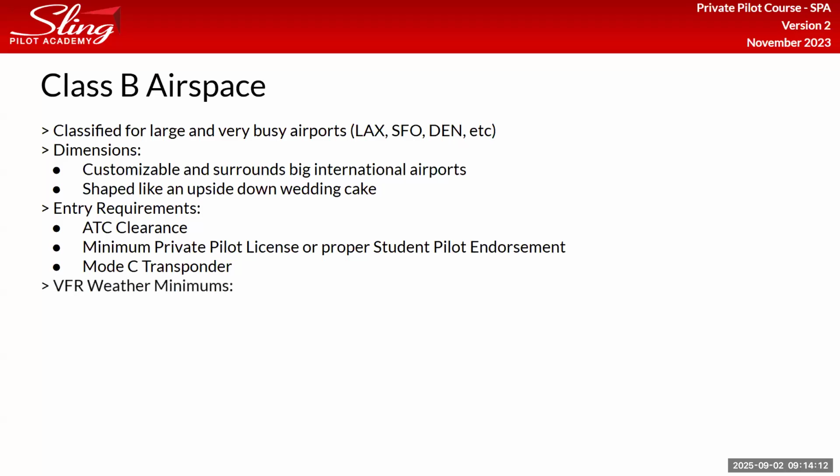Gotcha. And then weather minimums for Class Bravo: visibility 3 statute miles, and cloud clearance is clear of clouds. I'll show you the little triangle that people use to remember all of them, but for right now, you can just write down specifically 3 statute miles, clear of clouds. Those are our weather minimums.